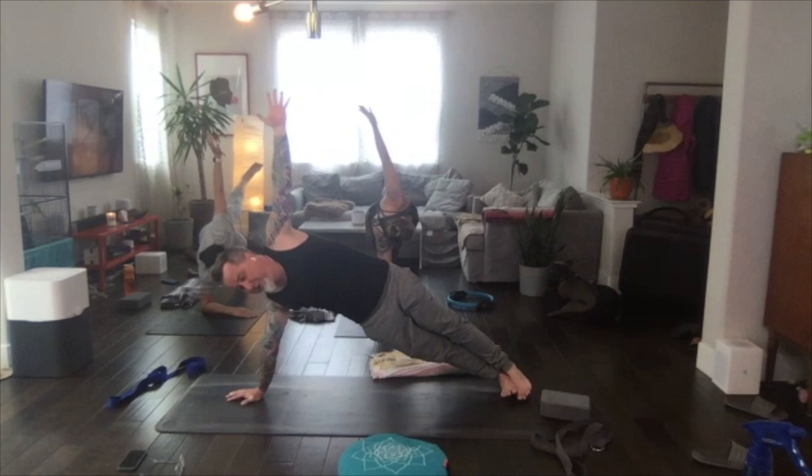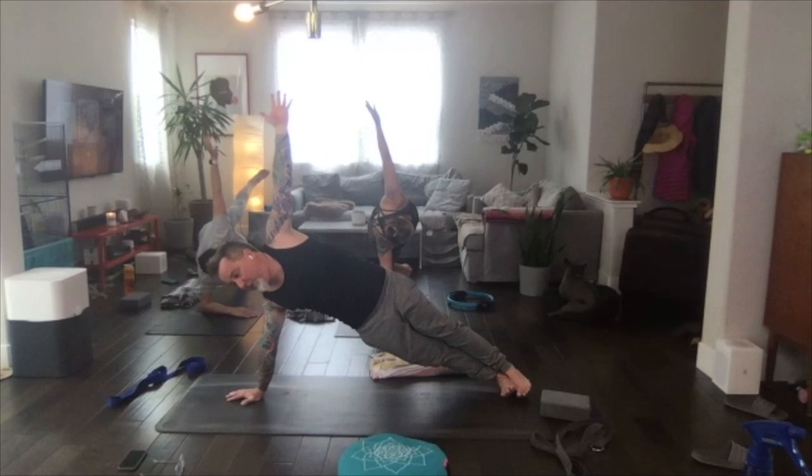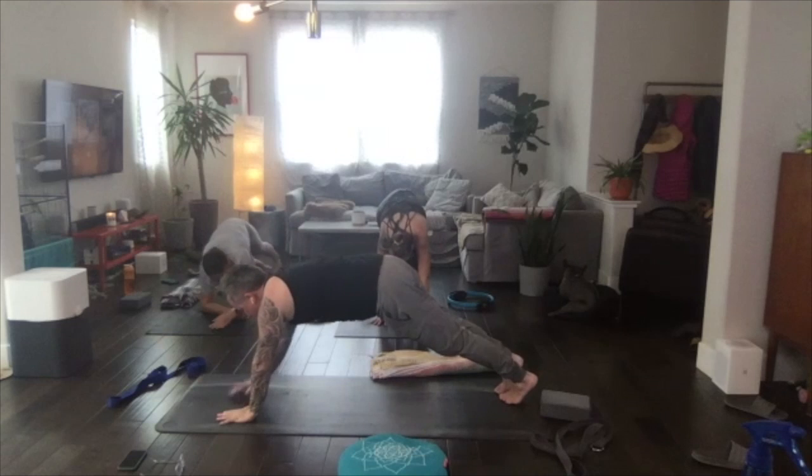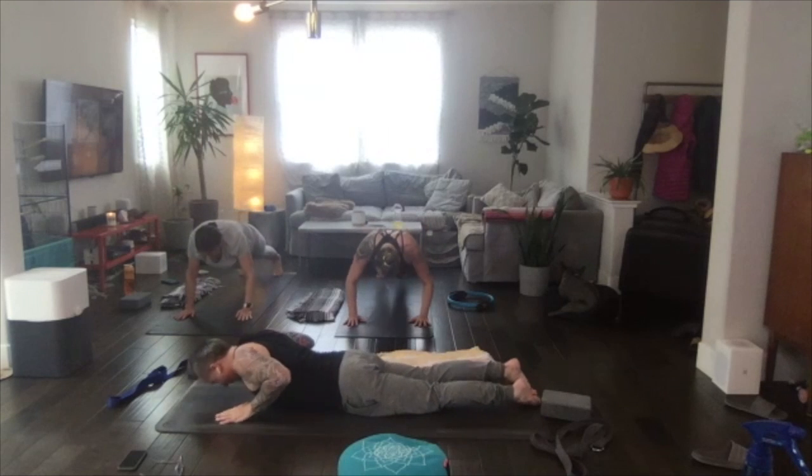If you want more, you can come into tree pose. You can grab them with your peace fingers. Today, this is enough for me. One more inhale. Exhale. Bring your hands down. Now we're going to come down to our belly. Come up onto our forearms.